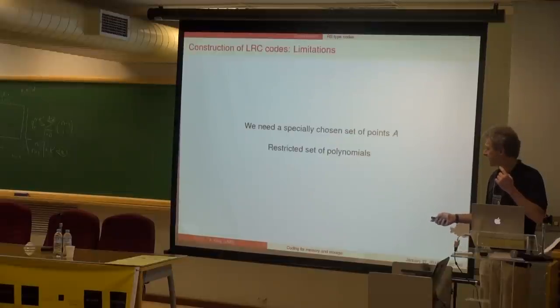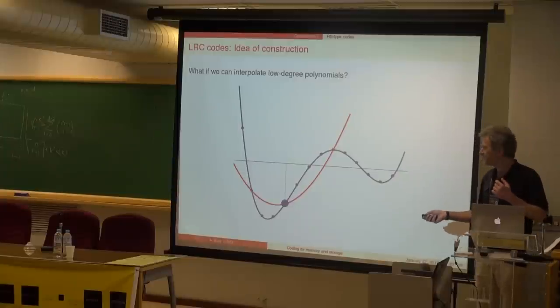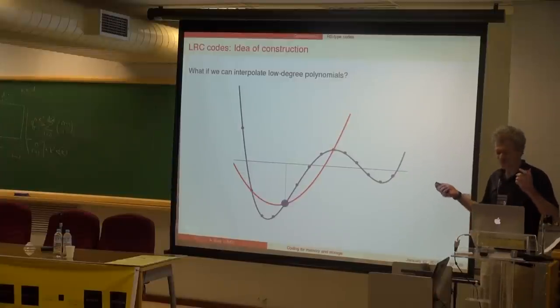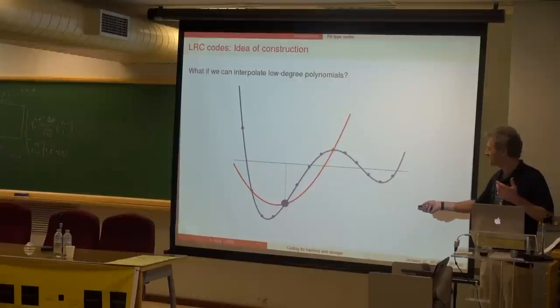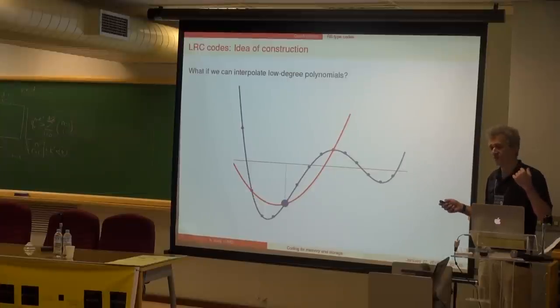Right? And let's say through 2 points, and then we would need a straight line, of course, but the artist's impression is this curve going through 2 points and giving this value. Let us say it is possible to interpolate a polynomial of degree 2 through every three coordinates. So modifying the Reed-Solomon construction, perhaps we can get back locality so that we don't need to interpolate the entire polynomial, but we can get away with low degree polynomials.